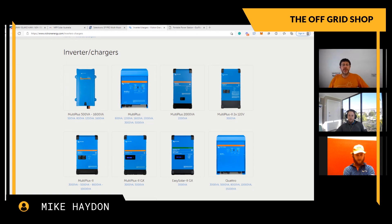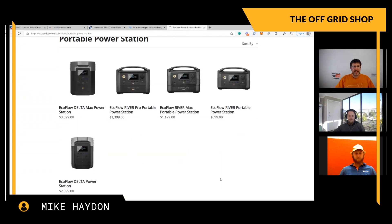In Australia we really don't have that many options for off-grid inverters. Growatt are starting to do one - they're coming out with some inverters at the cheaper end of the market, and we've got one here as a demo for testing. But the other one we want to talk about, if you're looking at a weekend setup, a cabin, or just backup power at home in town - this is probably all of our favorite inverter on the market: these little EcoFlow Deltas.